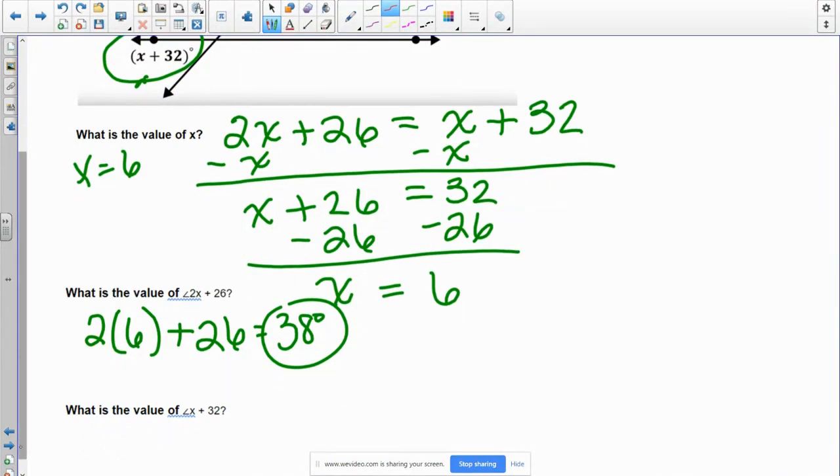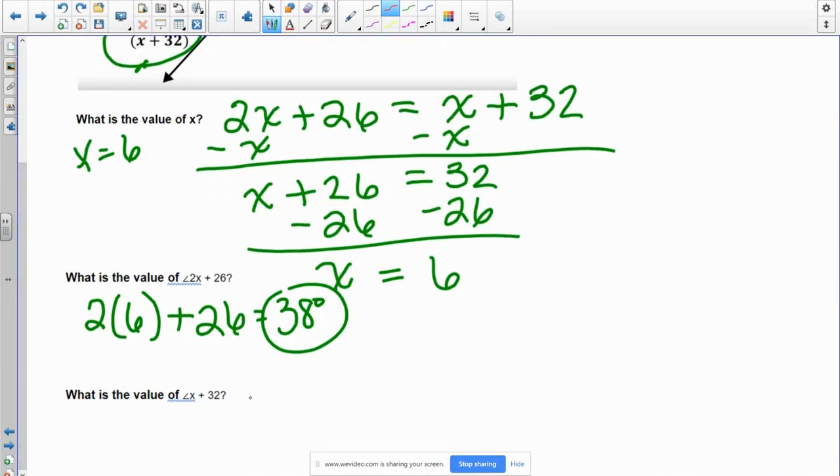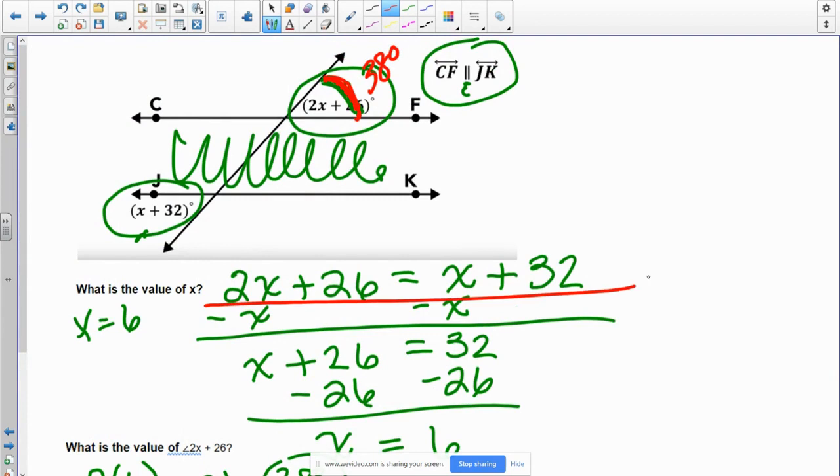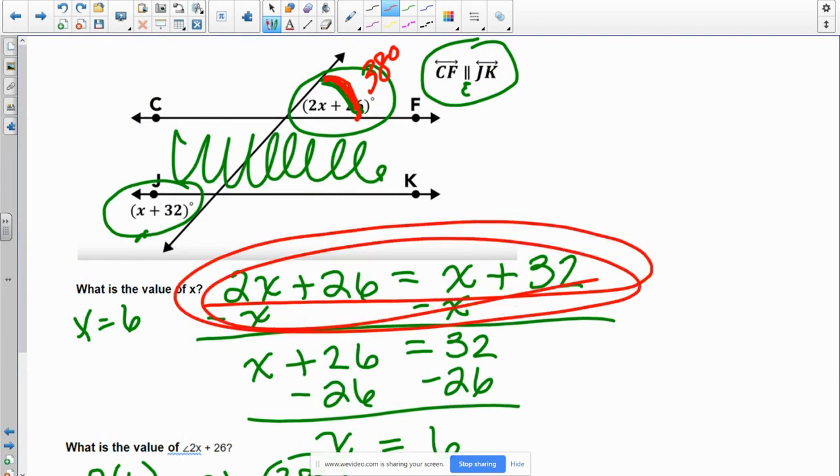And then we're going to take the bottom one here. So it says x plus 32. So x we find out was 6. Add 32, and voila, the answer is 38, which is a good sign, because from the beginning, remember our equation that we started with, we said they are equal. The measure of this angle and this angle are congruent. So as we set up this equation, we put the congruent or the equal sign and then solve from there.